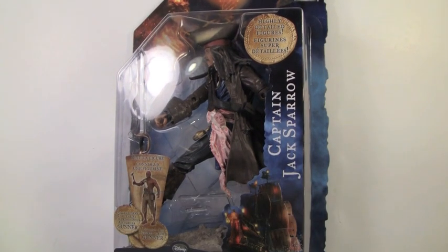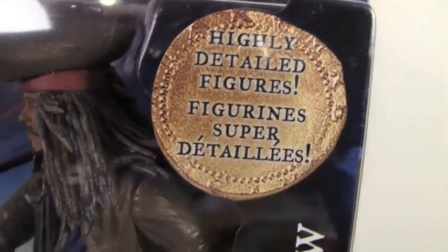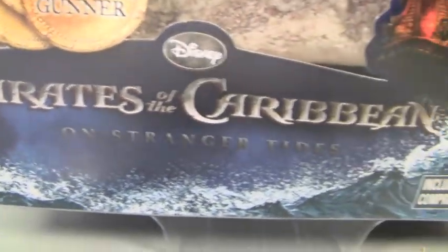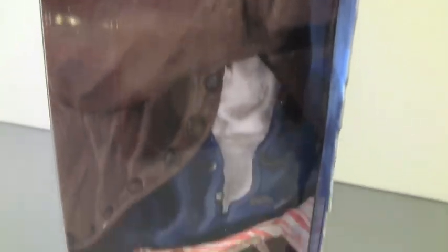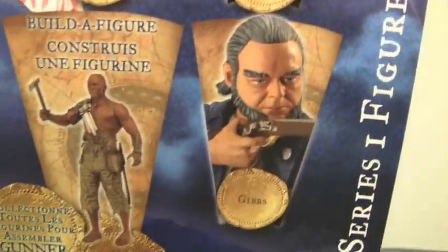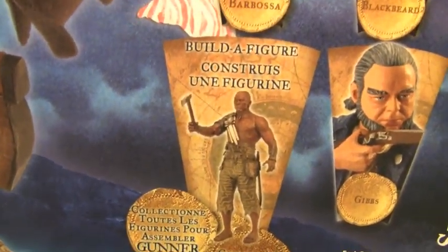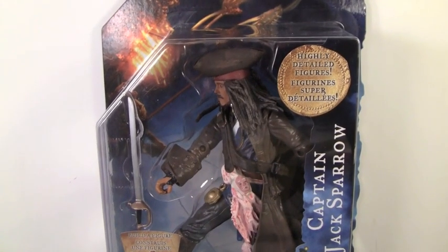This is Sean Long at LongshotDreams.com bringing you the Pirates of the Caribbean: On Stranger Tides 6-inch Captain Jack Sparrow. We got the packaging for the Pirates of the Caribbean: On Stranger Tides 6-inch figures — definitely bigger packaging, highly detailed figures as they say. These are made by Jakks Pacific, who make the UFC Pride figures and did the WWE figures for a while. Nice picture of Jack on the side. On the back it says Captain Jack Sparrow with a nice picture of Jack. We also have the other figures in the line like Angelica, Captain Barbossa, Blackbeard, and Gibbs. One cool thing: this is a Build-A-Figure. So just like Marvel Legends and DC Universe Classics, if you buy all five figures, you can build your own Gunner figure. So that's really cool. I think Jack is thirsty for some rum, so let's open them up.